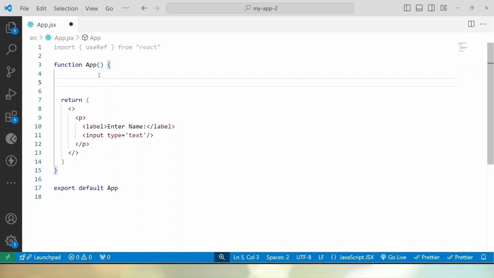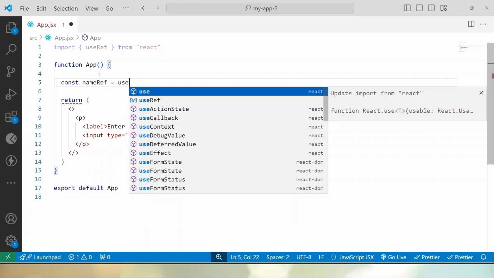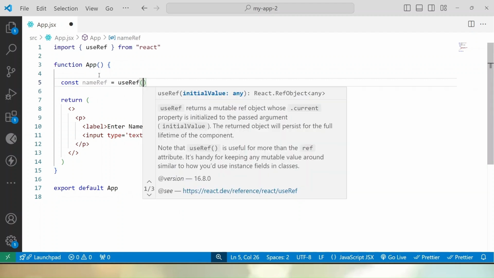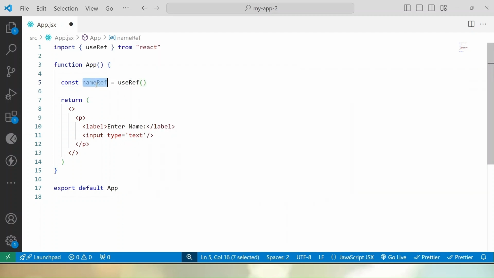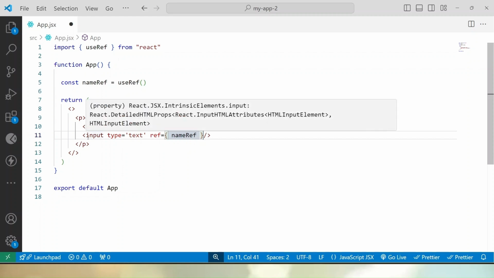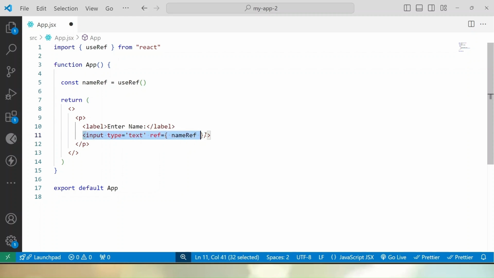Then here, let's say const nameReference equals useRef. Now let's copy this nameReference variable, and here I'll use the ref attribute and simply pass this nameReference. After typing any value into this input type text, if I want to get that value, we can use this nameReference.